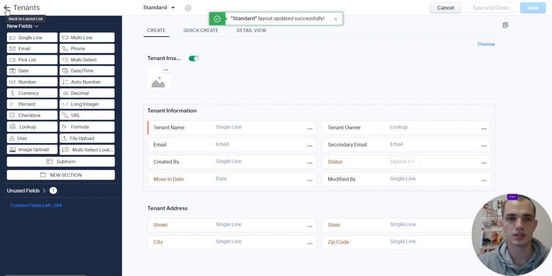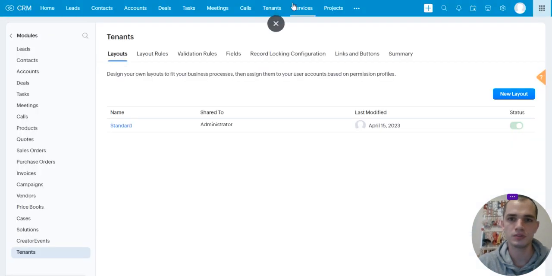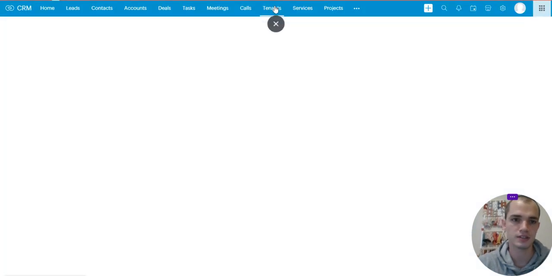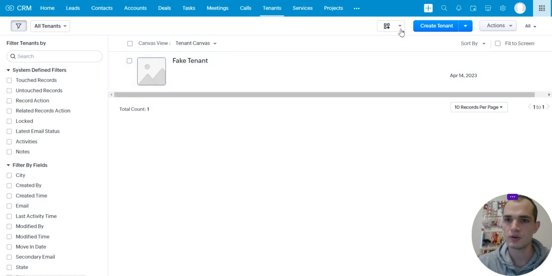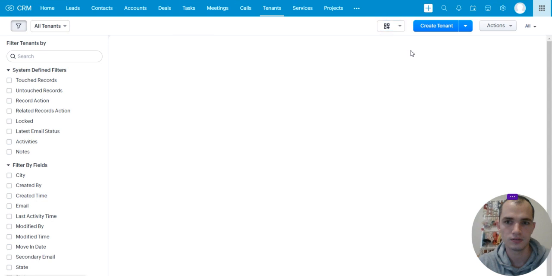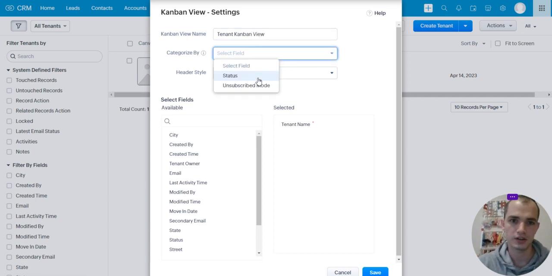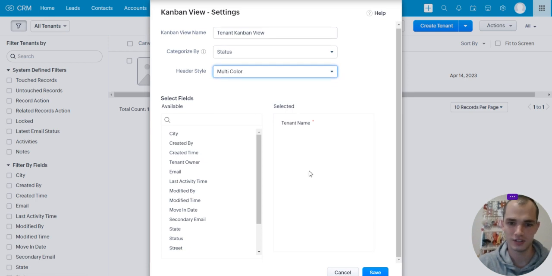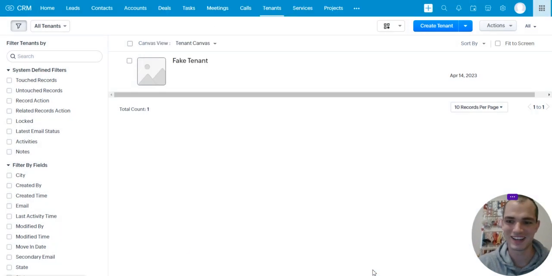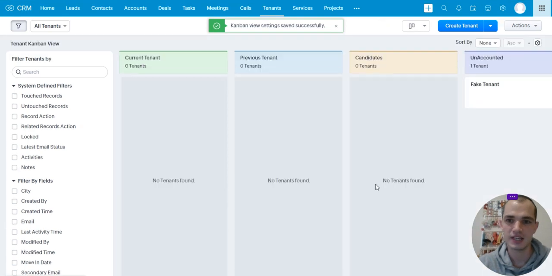Awesome. Now let's go back over to our module. Let's check it out. We go to tenants. Now we want to see them in order. So this is going to be our tenant Kanban view, categorized by status. Then you can select all the different colors you would like. It's very cool. Once that saves, look at this.